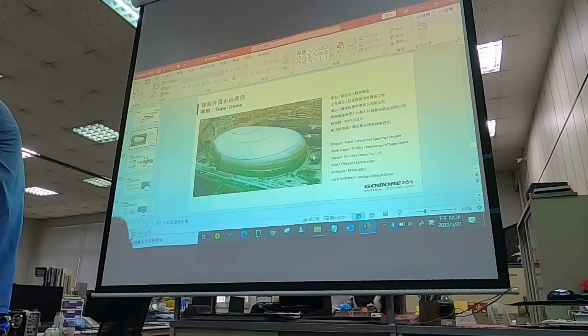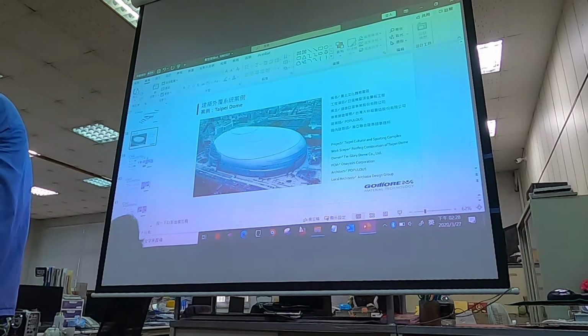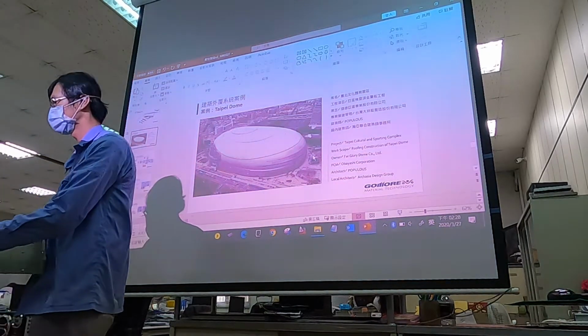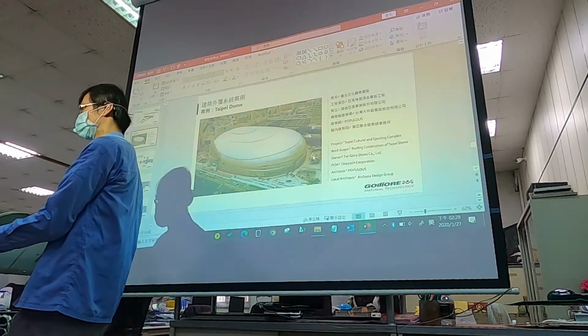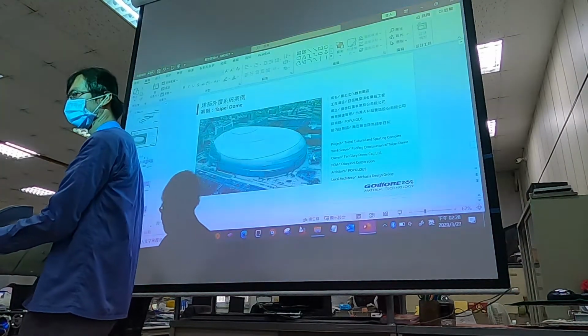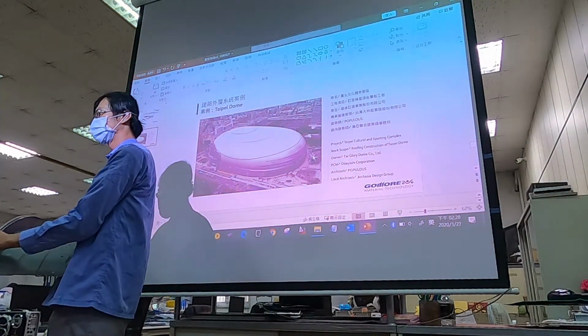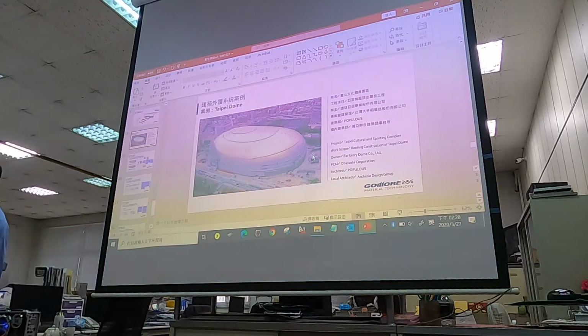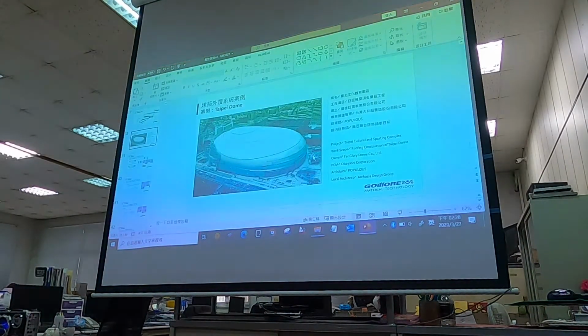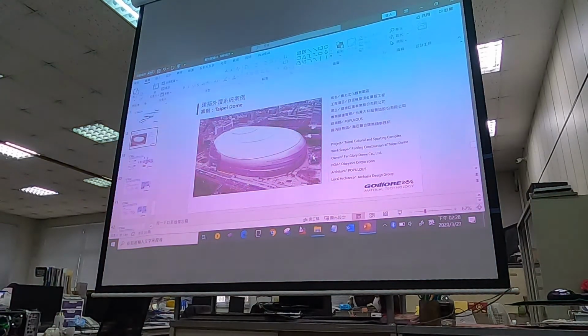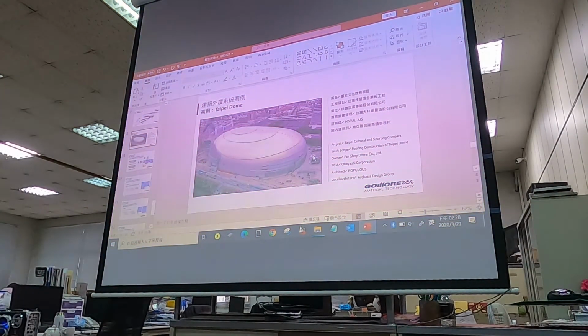Remember what I said in the very beginning? When you do digital design, what are the purposes of doing digital design, doing digital fabrication? You're going to produce a new product with your new tool and new skill. Okay, anything else? Anything else from you, the future architect, or the future inventor?